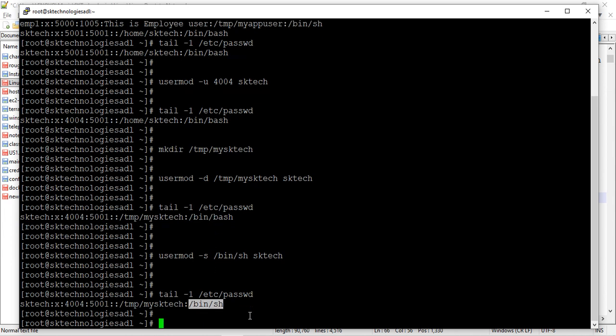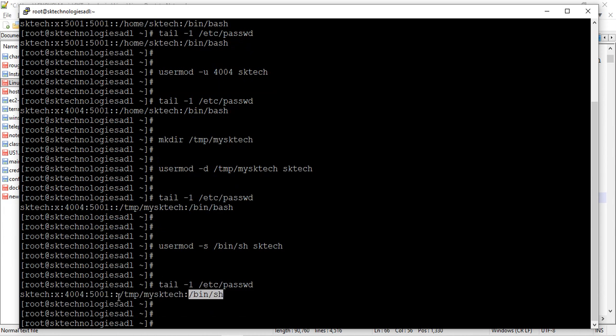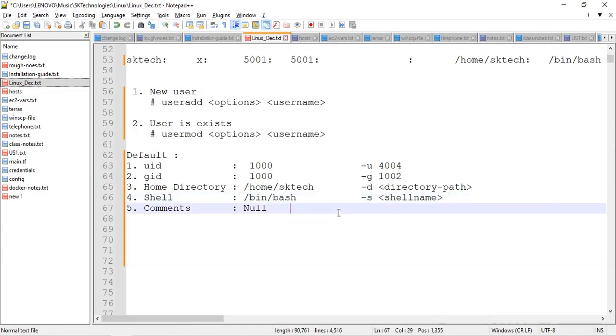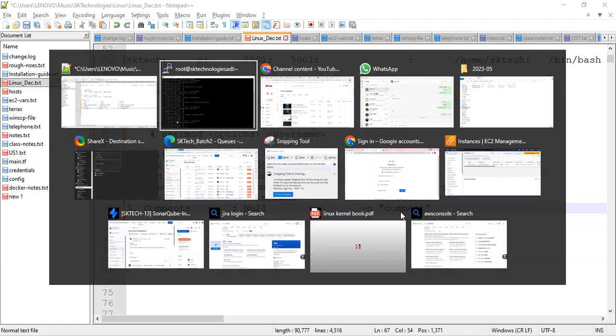In the same way, you can set the description also. If you observe here, there is a null value, I mean an empty value. So now I will set some description. How to set the description? You can use the option called hyphen c, comment. You can make a comment in between double quotes, or you can use single quotes also. Okay.